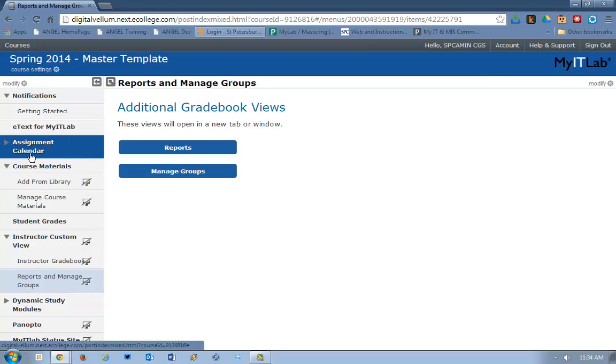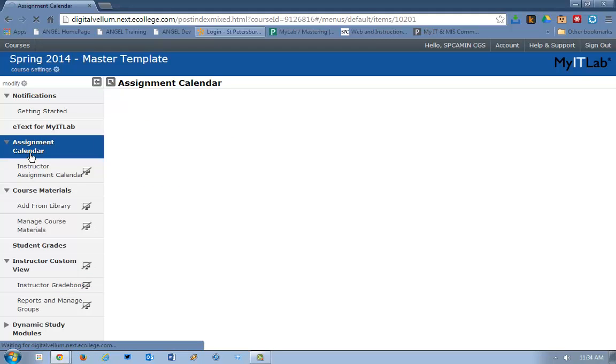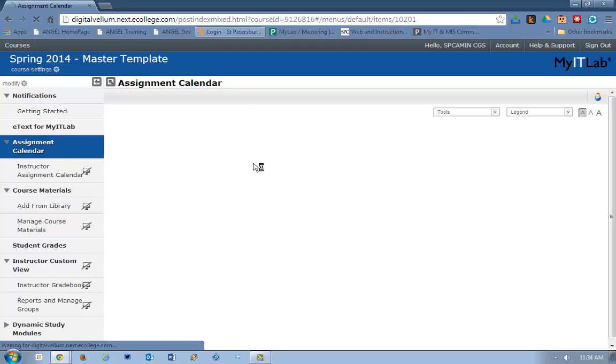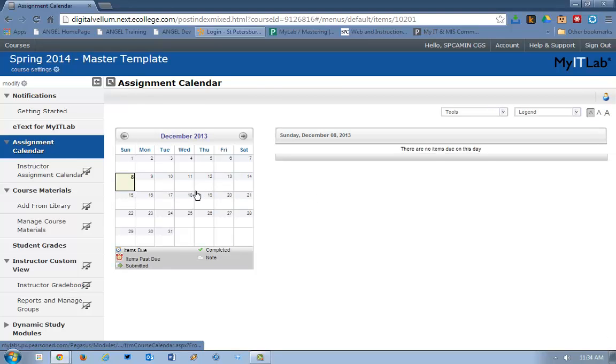So we didn't feel that was a big deal for the students not to have, because again, they have the assignment calendar as you assign items. Those should show up, and the student can navigate that way. And of course, they have the course materials to navigate that way. So we just felt that it was an extra layer. While we felt that it was a nice feature, it seemed to be a little confusing for students, so we turned it off.